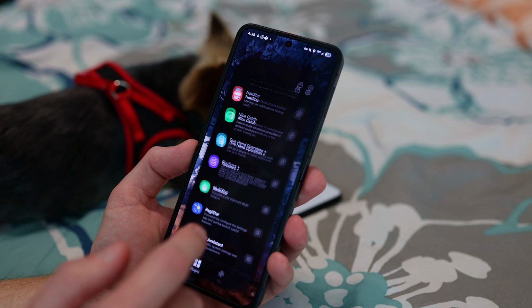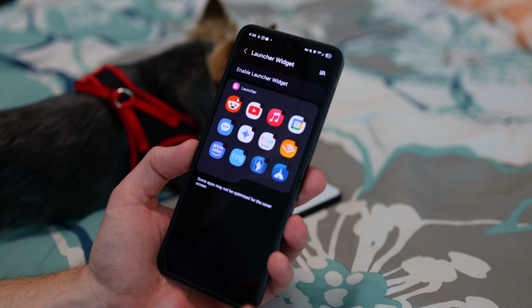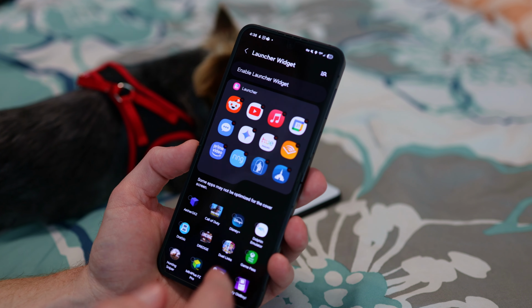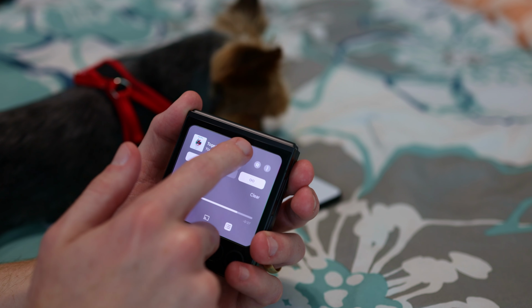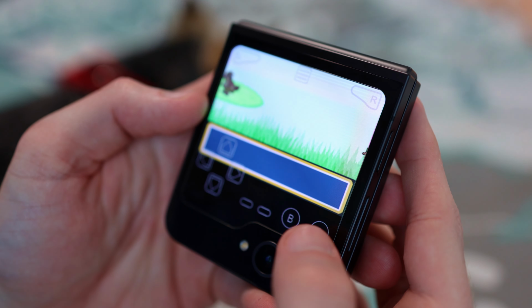I completely understand that there's going to be challenges with the scaling and sizing and things like that, but if any company can get around these challenges, it's got to be Samsung. Now, it's not all bad. There is a workaround for this, but it's still not perfect. If you go into Good Lock and then find Multistar, tap on I Heart Galaxy Foldable and then launch your widget, add the apps that you want to be able to use, and there is an example of how it looks. You can even play an emulator on it, which honestly is pretty cool.